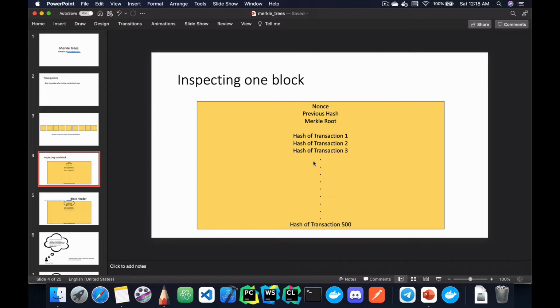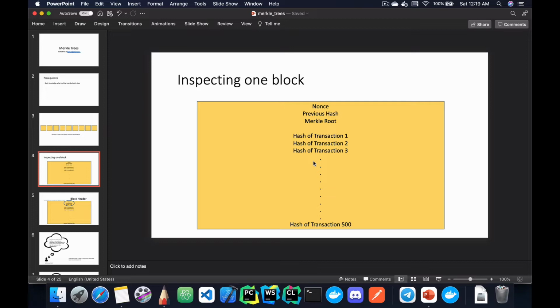Now, you might be asking, how does the hash of the previous block safeguard the integrity of the blockchain? This is because this actually prevents malicious attackers from overwriting past historical transactions of the blockchain, since everything is linked together. Lastly, we can see that we have the Merkle root. So the Merkle root is the centerpiece of this video. It is the star of our show, and I'll be talking more about the Merkle root later on in this video.